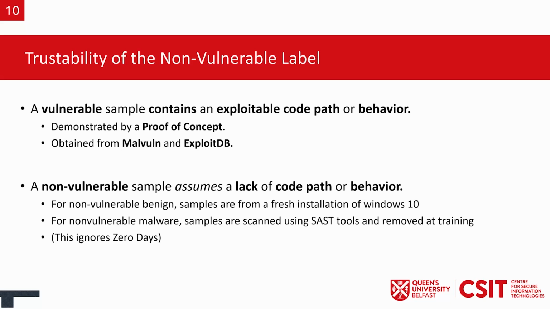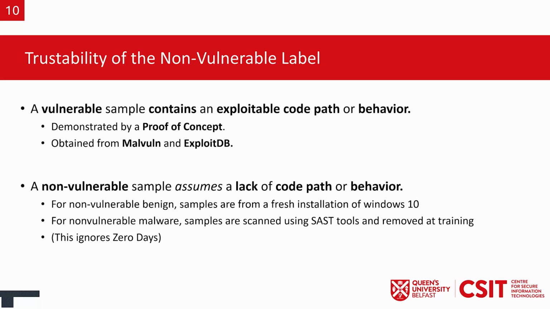We know it's vulnerable because it includes a proof of concept. And that proof of concept is given within the dataset. So that is an exploit of the code behavior or path. And these are obtained from PEVuln and ExploitDB. So PEVuln is a database set up by a researcher called John Page. And he essentially exploited all these malware samples and put them within a database that was able to demonstrate across all these samples ranging from early 1990s to contemporary. And then everyone knows ExploitDB. ExploitDB hosts tons of software that is also vulnerable based on proof of concept exploitations.